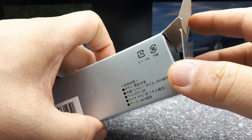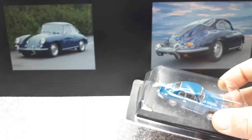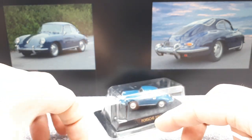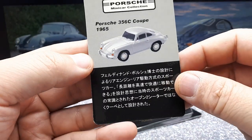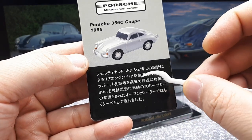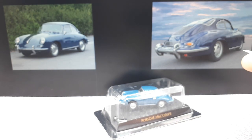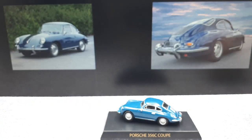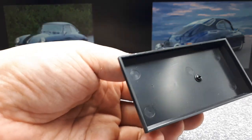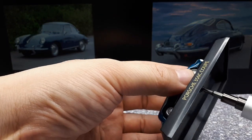I'm a little concerned that it might have paint rash, because that's an old model. Okay, so it's got the blister, it's got those colorways, and then it's got some basic info, which I cannot understand any of that. If it had numbers, maybe I could guess, but nope. Okay, so blister pack, take that out of the blister. This little screw here seems to have shifted in the mail, but doesn't seem to have any damage, so that's good.